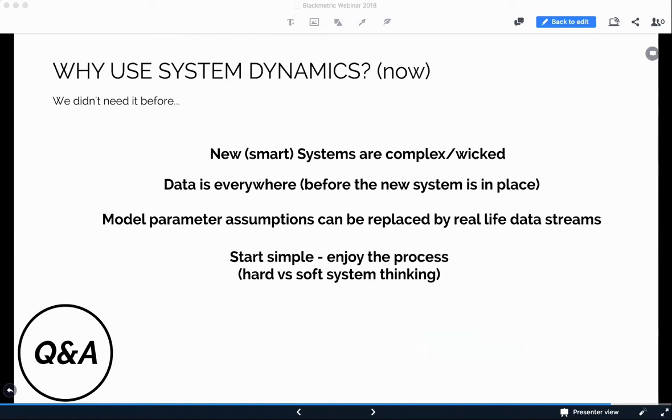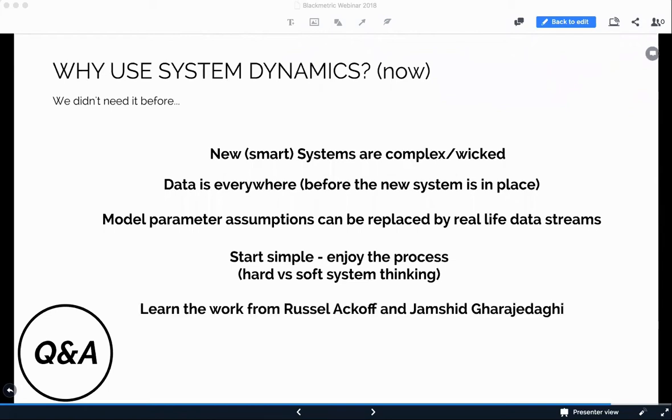Just as you design processes, you never hit 100% correctness at the first shot. And it's an iterative work. It's a work in progress, and it's a little bit of the hard versus soft systems thinking.